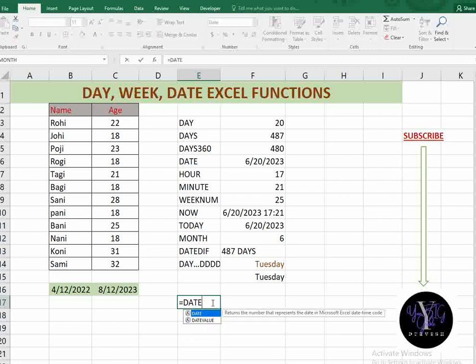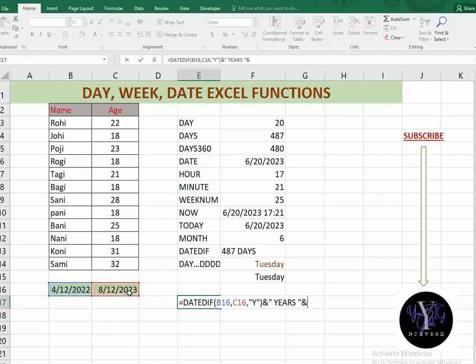How? DATEDIF, bracket open, first date, comma, second date, comma, in double quotes Y for year, bracket close, and then years, as I mentioned earlier, but here you need to put a space, years.